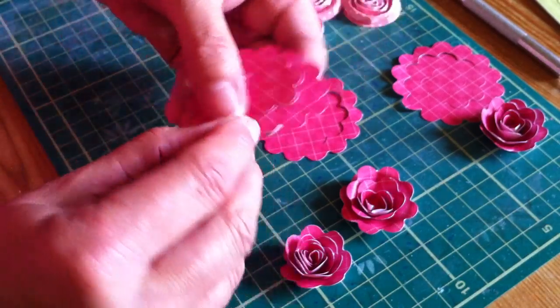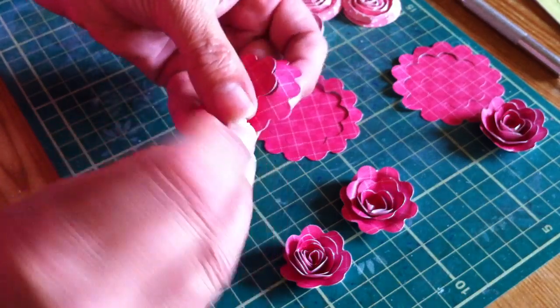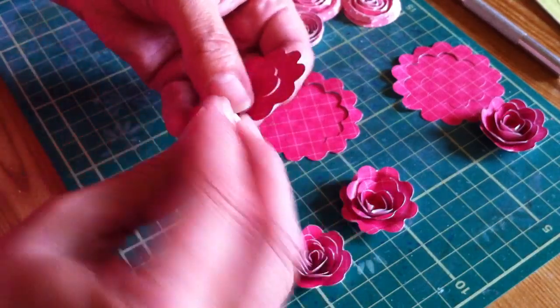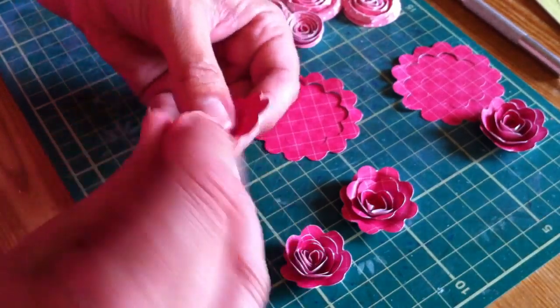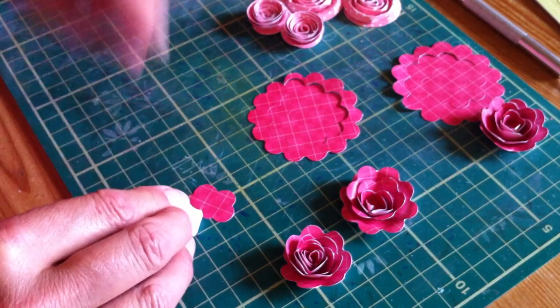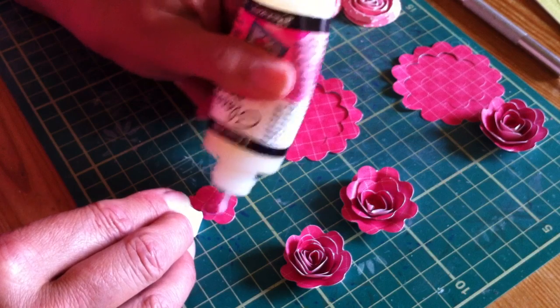But again, you're just going to wrap it around, just keep going round and round and round, so just over on top of itself, not trying to form a flower or anything else. Just keep going round and round till you get to that centre circle again. And then guess what? It's Glossy Accents yet again for the centre. So again, just expose that centerpiece so you can put a nice bit of Glossy Accents down on there.